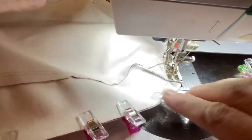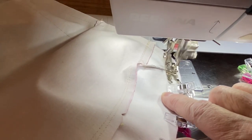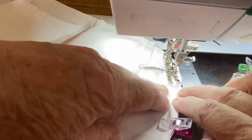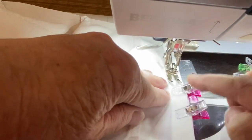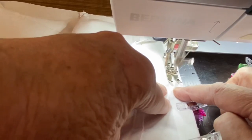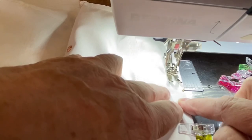And this is a pretty good curve on this corner. But if it were tighter, we could use our little trick that I taught you on the slip pocket. Make a nice pretty corner on the outside. Someday you might want to make a wallet or a card wallet just for cards. And so you'll want to use your little trick I taught you. The fabric would like to slip a little bit.